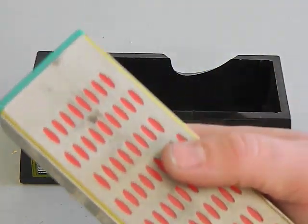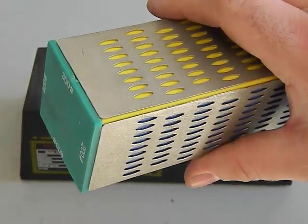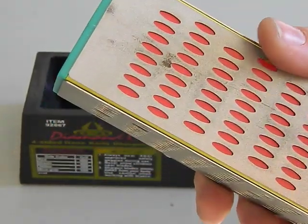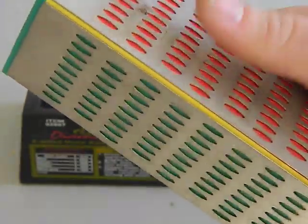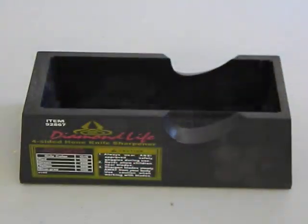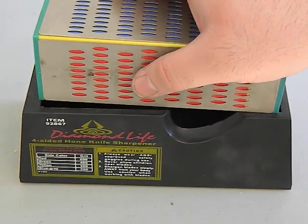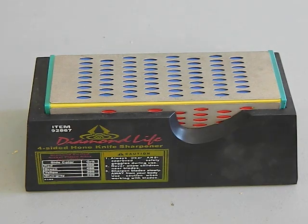Now as for wear, I've been using this for quite a while now. I actually sharpened a lot of tools — at least got them started on this and then used some better stuff to finish them off. But to do the rough re-edging, I used this and it's actually held up very well. Even though it's got a lot of use on it, the diamond has not worn down. A lot of people say you get these and the diamond wears down in no time, but this has been around for quite a few months with a lot of use and the diamond is still in great shape. You don't have to use any lube with this, which is also awesome. You can use oil if you choose, but I like it dry.